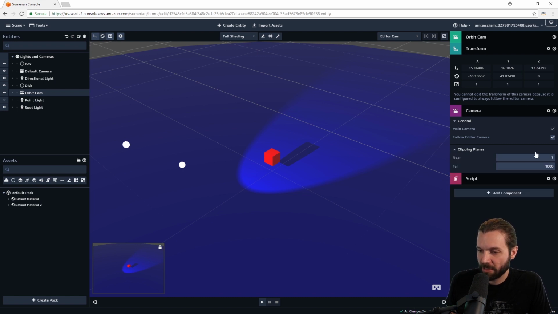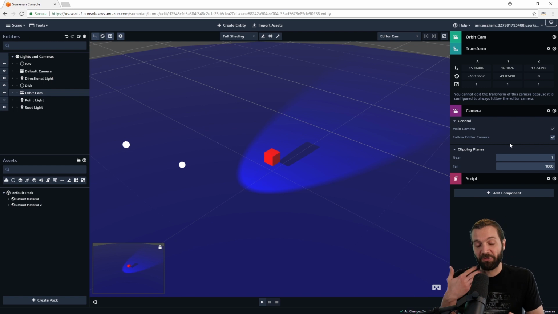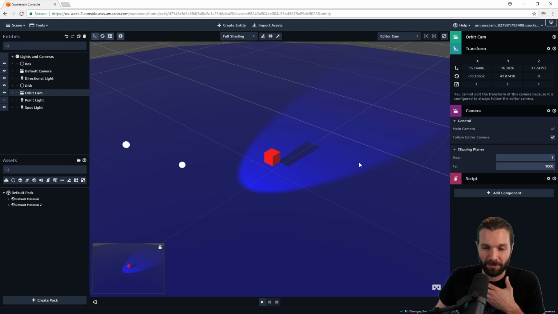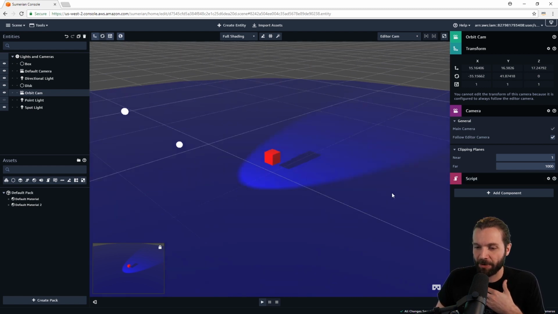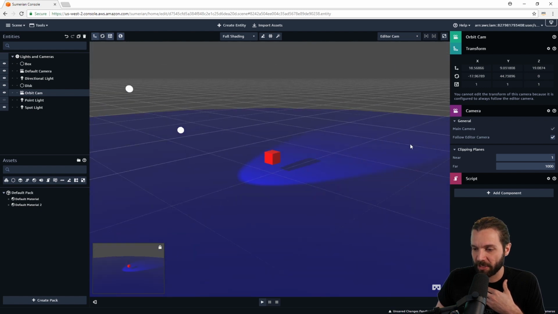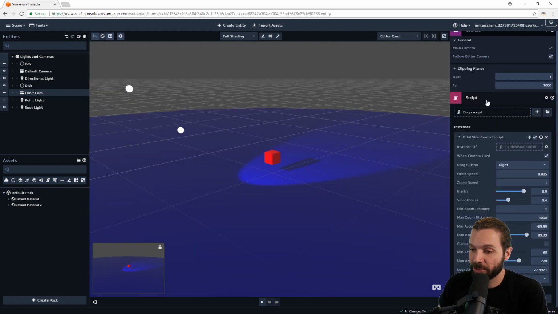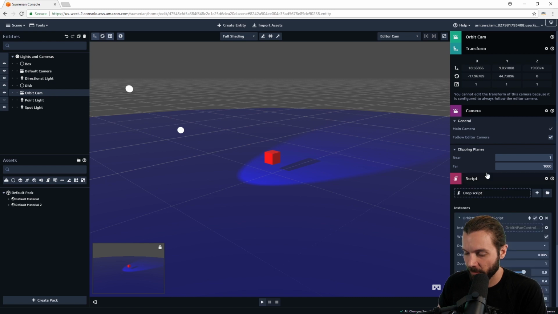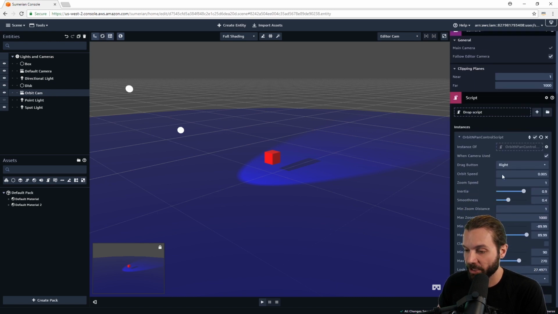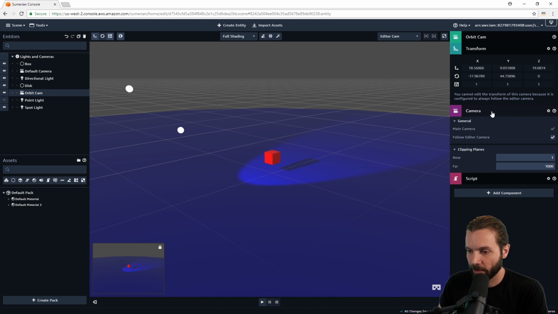If you look at the clipping planes, this has to do with how close to the camera can see and how far away it can see. So right now the camera cannot see beyond 1,000 units in our scene. If you open up the script component, that gives you a lot more options, property values to adjust for this camera. We're not going to get into that right now, so I'll close it in a second. If you do want to adjust that and change your control buttons for your mouse and all that, you can do that here. We're not going to do it now, so we'll go ahead and close that.